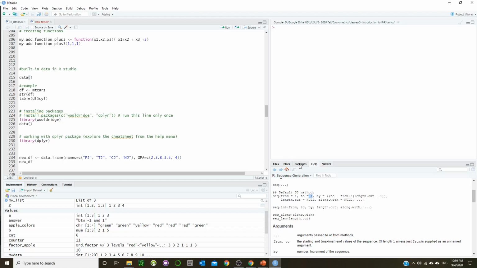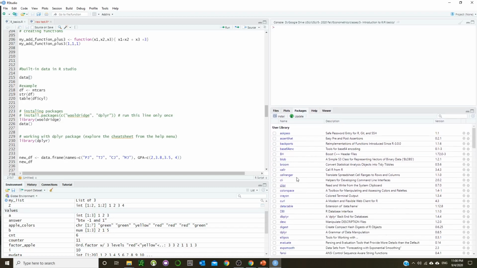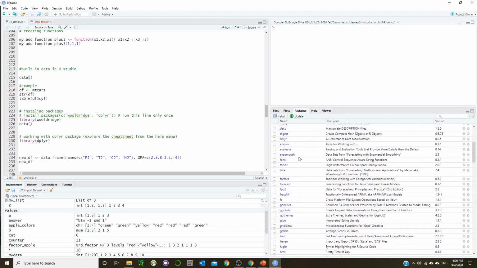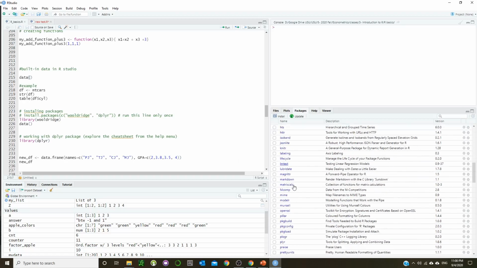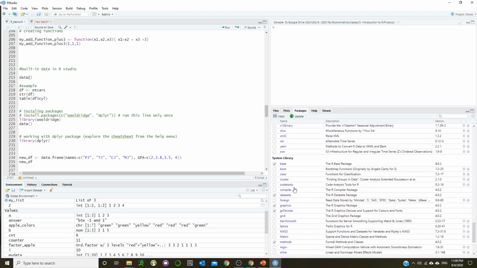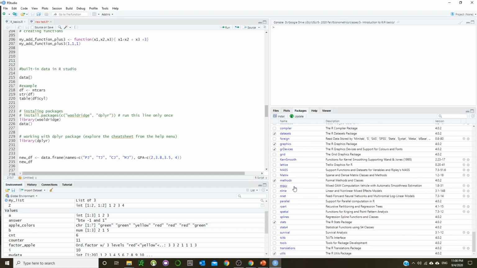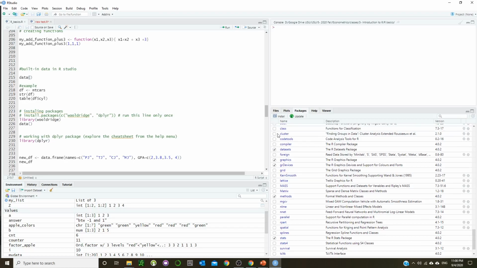For instance, if you go to packages, these will already be there. There are hundreds of these packages, and the ones that have a tick are installed. The ones without a tick, you can install from here.